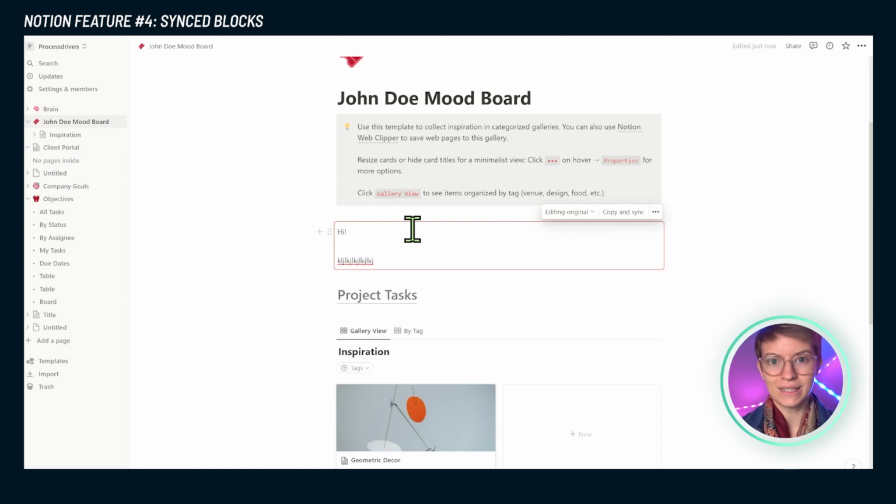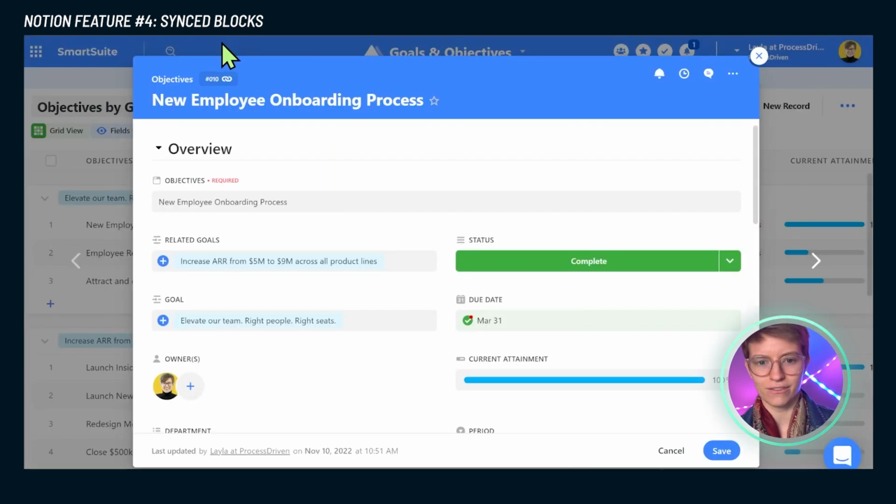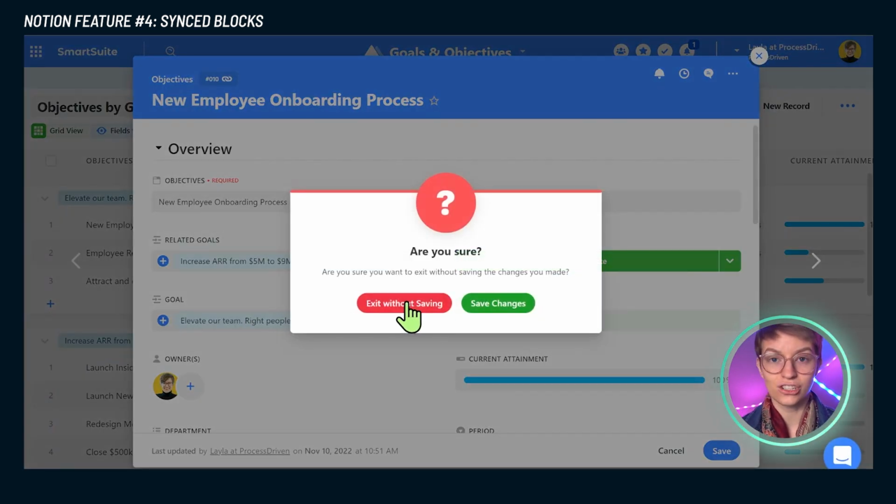I'm pointing this out because SmartSuite does not have a real comparable feature, but also SmartSuite doesn't need to because it's not as page focused as what Notion is. However, for those of you who like to have almost like a mini website inside your work management tool where you can have different headers and things that recur that you customize, I think the way Notion does this and how everything is kind of a page or a database, not always data, it's pretty interesting and not quite something that we would have or need to have in SmartSuite just because SmartSuite is such a different tool.